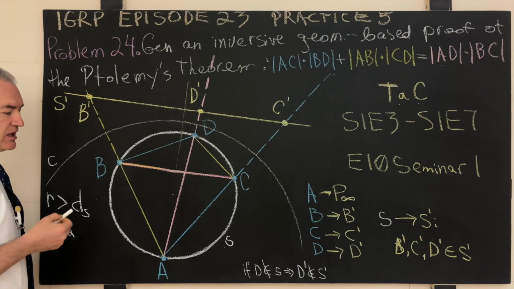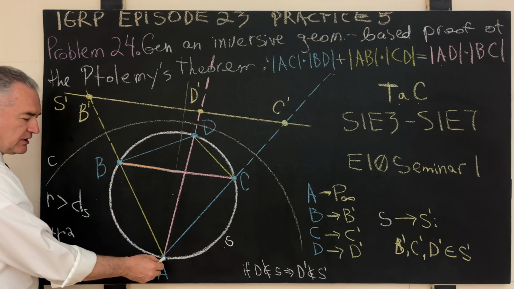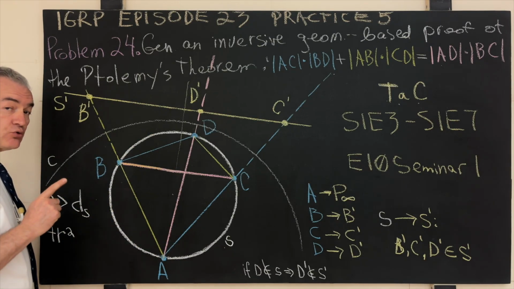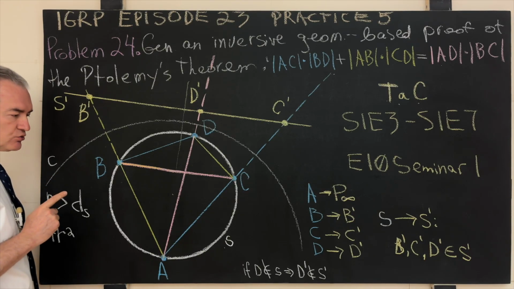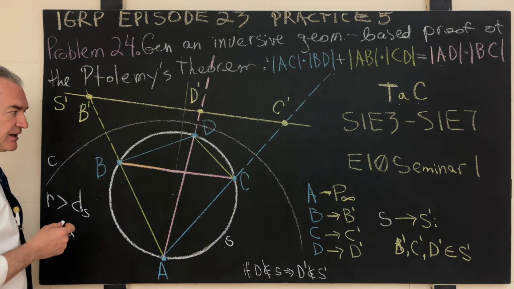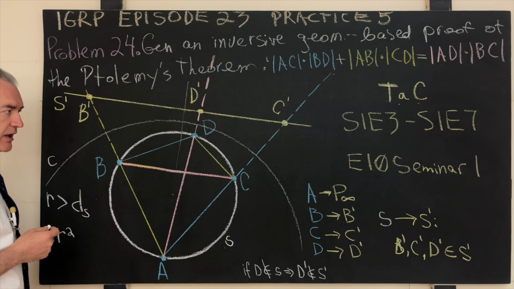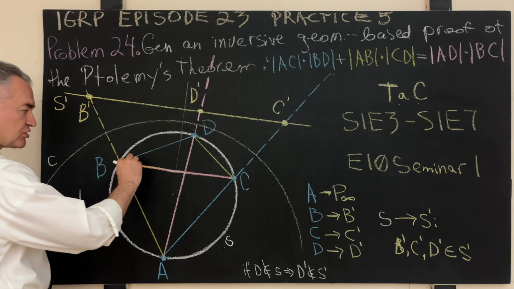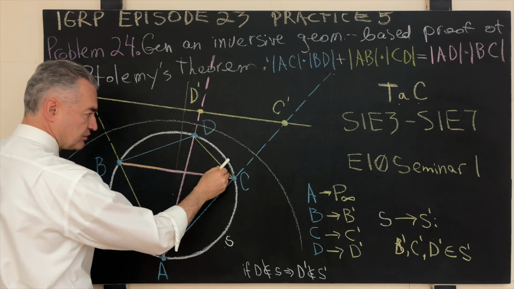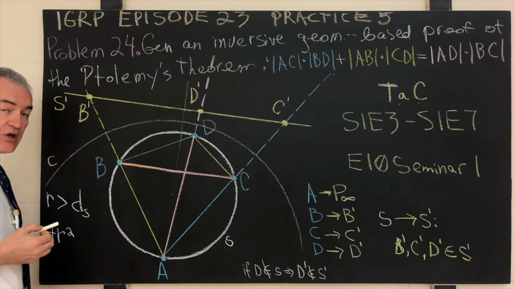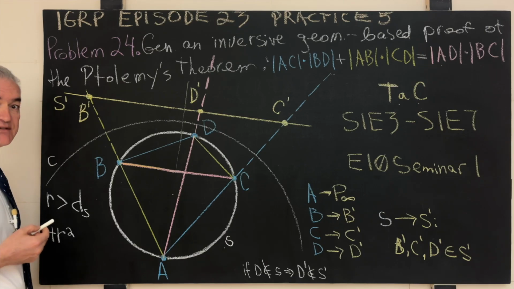However, in our case, the 4 points that are coplanar and fixed, A, C, D, B, are not just given to us in a vacuum. They belong, or allegedly they belong, to one and the same geometric object, the circle S. So the question is: is it possible to somehow make the more difficult distance between these points, or the distance measured along the arc of the parent circle, be taken into a situation or a setting where this distance is not as difficult and much more convenient to deal with? And the answer is yes, of course.